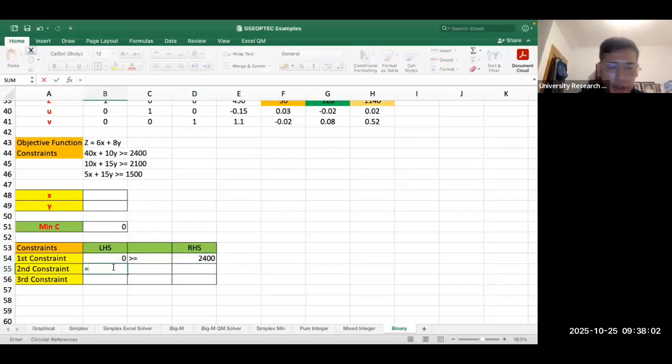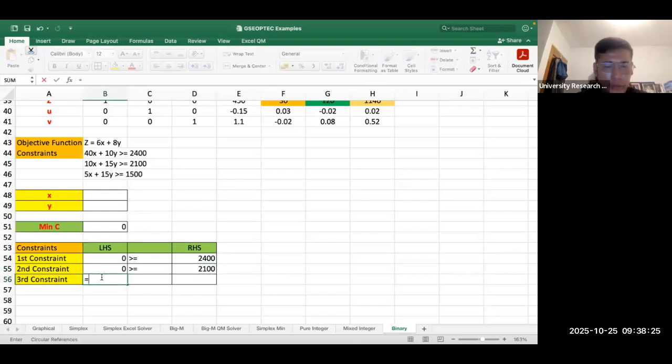For our second constraint, we have 10 multiplied with X, plus 15 multiplied with Y. It should be greater than or equal to 2,100.